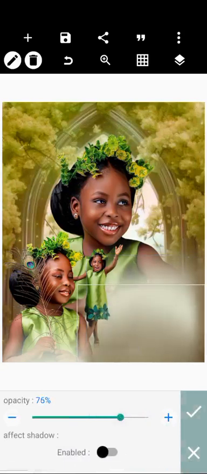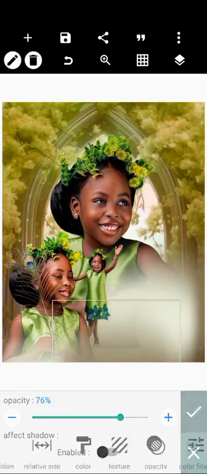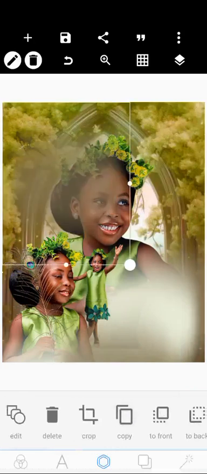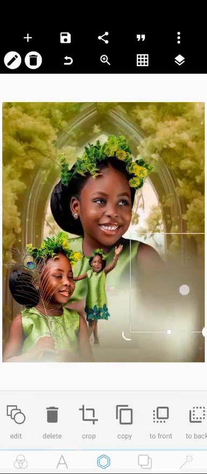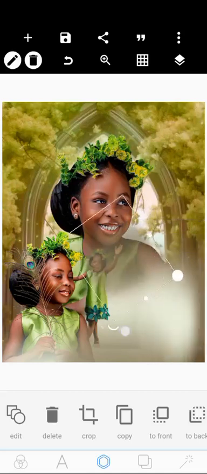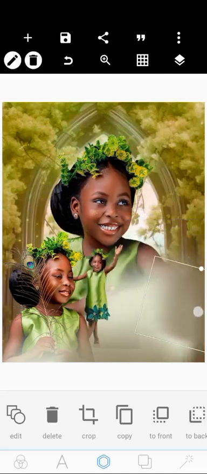Yes, something like this, adjust around. Let me duplicate this one again, decrease it, and just place it somewhere. It just needs to be around. It's not supposed to be much. Okay, so something like this.